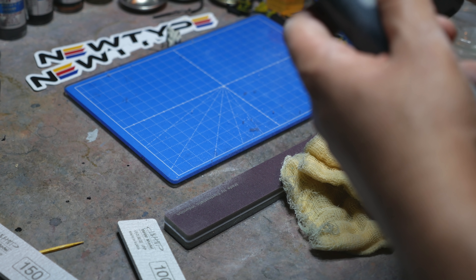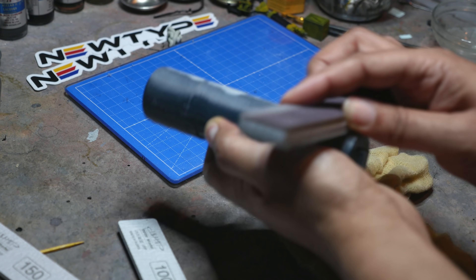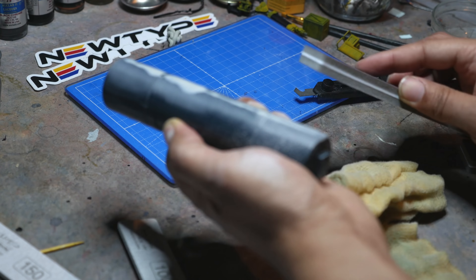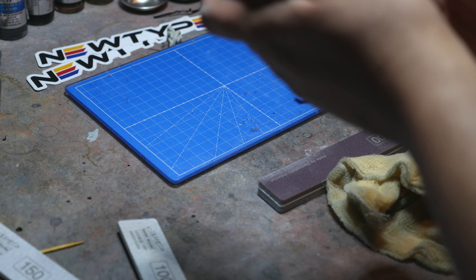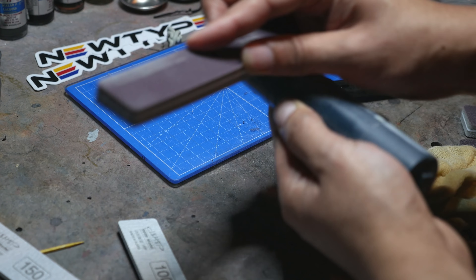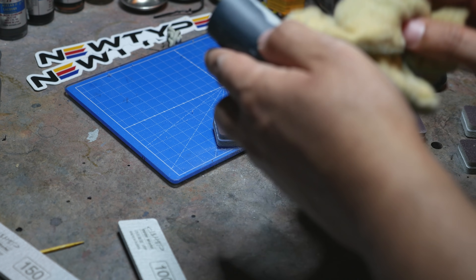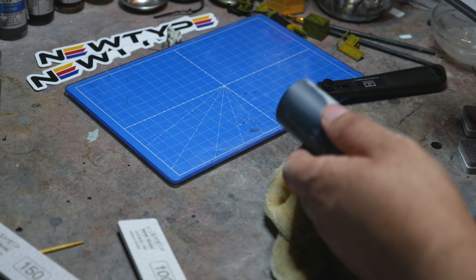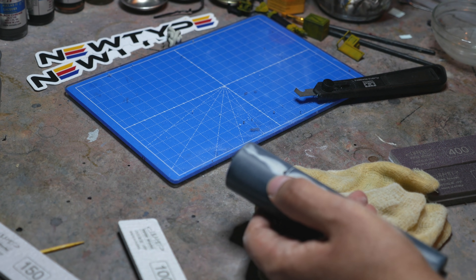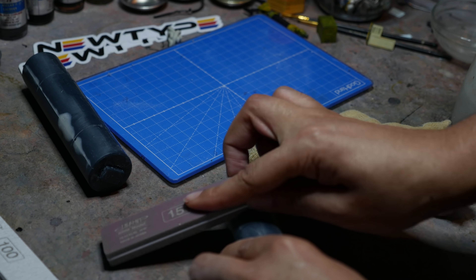After 12 hours has passed you can sand it like any other part — it's a lot like sanding resin because that's pretty much what it is. I warn you it will get insanely dusty, so if you want to avoid dust, wet sand and wear a mask — you don't want to breathe this stuff in. Also, you'll notice I'm using a cheesecloth. Some people avoid it saying it leaves residue that screws up painting, but I haven't had major issues. The other option is canned air — either choice is yours.